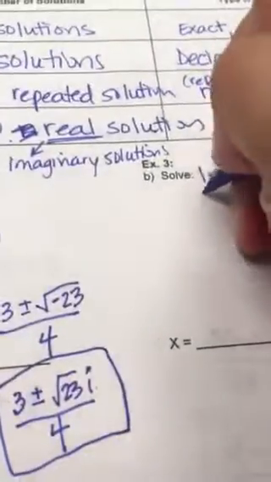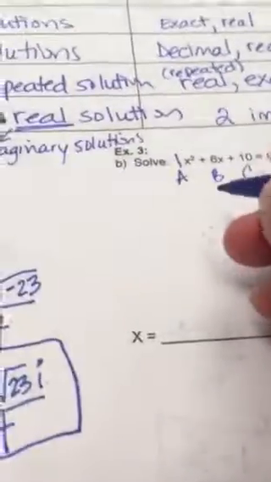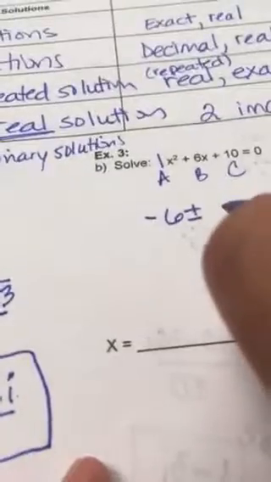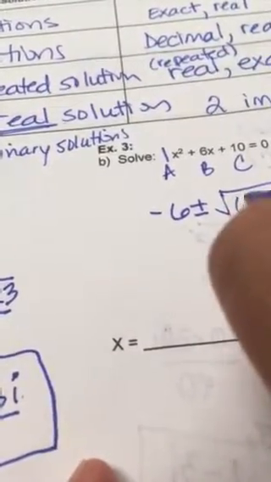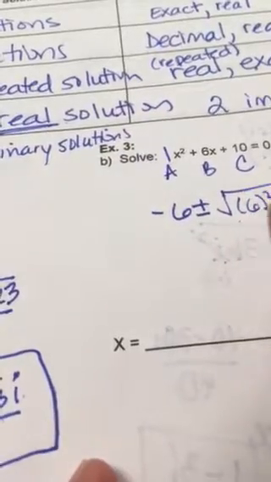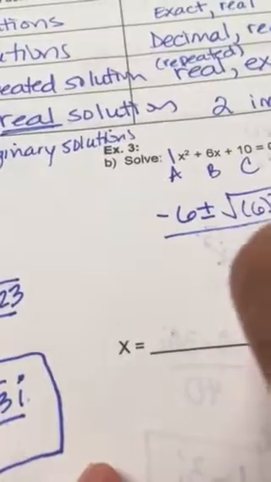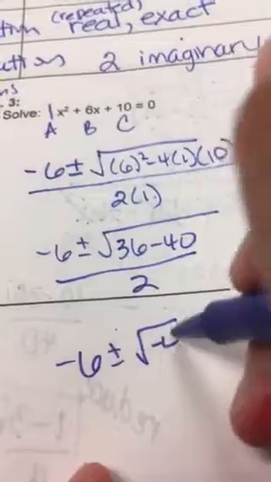So if you feel comfortable, try the next one on your own. A, B, and C, quadratic formula again. Double check back in with the answers. Mute it or whatever while you're working, because I'm doing the same thing. B squared minus 4 times A times C over 2A. 36 minus 40 over 2. Plus or minus square root of negative 4 over 2.